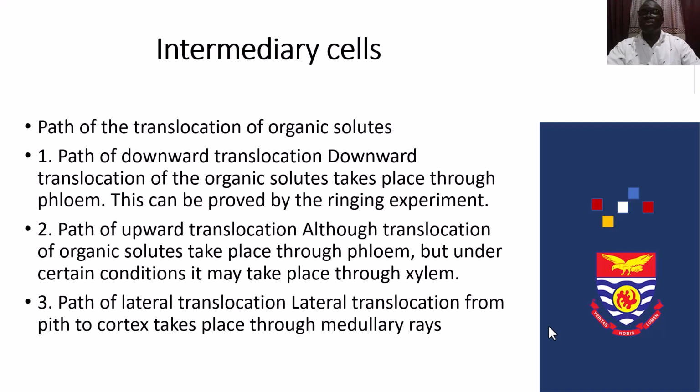Path of downward translocation: the organic solute travels through the phloem, and this can be proved by the ringing experiment. Path of upward translocation: although translocation of organic solutes takes place through the phloem, under certain conditions it may take place through the xylem. Path of lateral translocation from pith to cortex: it takes place through medullary rays.